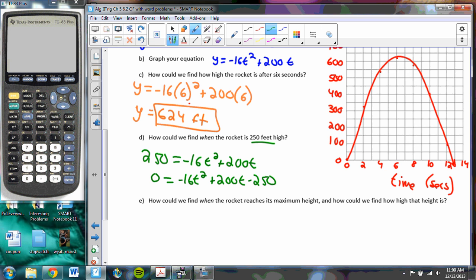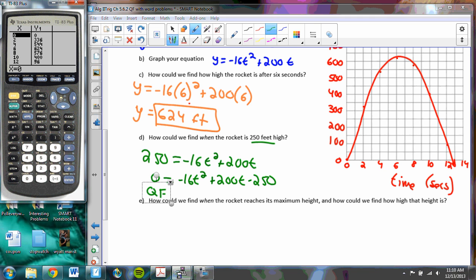Yeah, it's the quadratic formula. Factoring's not going to work. Completing the square would work, but we want decimals anyways. I don't want those radicals. Dividing by negative 16 would be okay. That would give us a decimal here or here. It's just not going to be prettier. The whole numbers are nice. So I'm going to do the quadratic formula in my calculator.